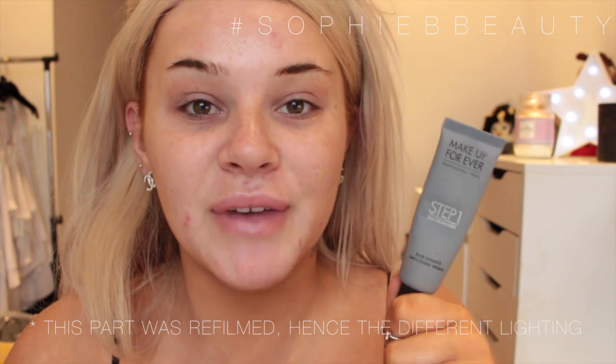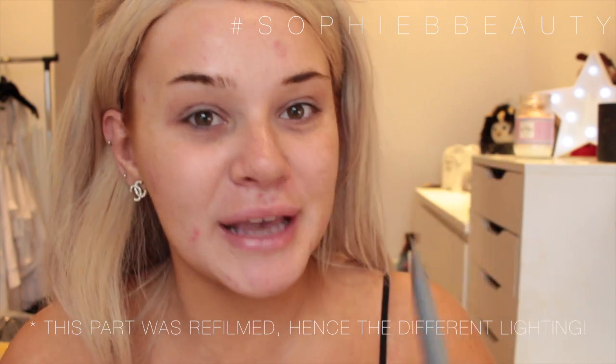So I'm going to start off by priming my face, and for that I'm going to be using the Makeup Forever Step 1 Skin Equalizer Smoothing Primer. And I'm just going to be putting this in my areas that I have problems, which is my nose, my cheeks, under my eyes, my lip and between the brows.